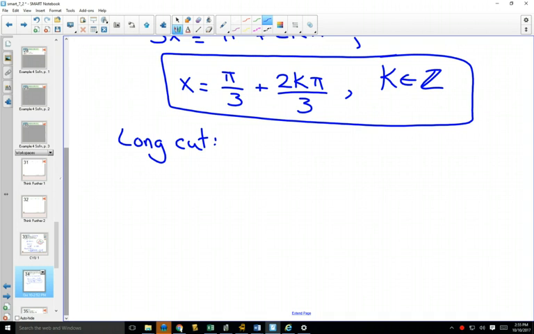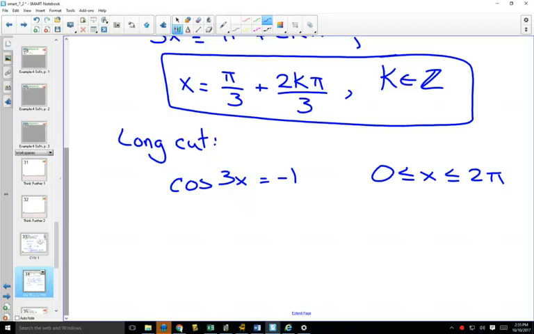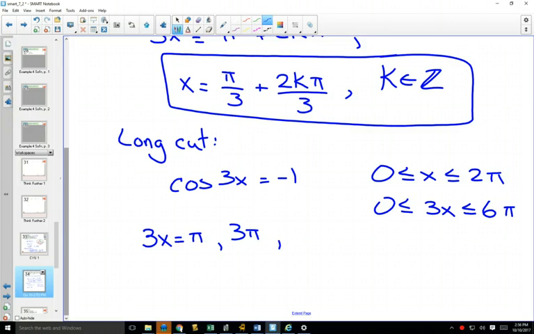What did we do before? Well, if we had cos 3x equals -1, before we solved first between 0 and 2 pi, so 3x would be between 0 and 6 pi. Again, where is cos equal to -1? You already said at pi. That's the first time around. With 6 pi, you would have to go 2 more times around. So second time around, you would get to 3 pi. The third time around, 5 pi. So on the third time around, you'd hit 5 pi. So if 3x equals pi, 3 pi, and 5 pi, then x is going to equal pi over 3, 3 pi over 3, which just simplifies to pi, and 5 pi over 3.